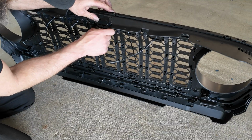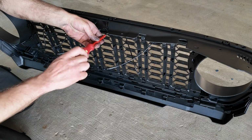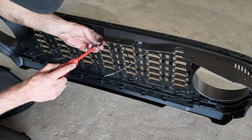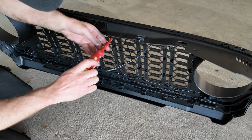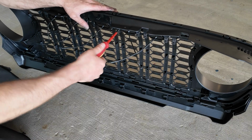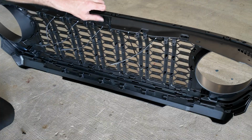After all of the pieces are finally together, the next part was to flip the grill around and secure everything together using the provided screws. This is pretty much just ensuring that everything stays together. It looks like it connects the headlight and vent trim panel to everything. So you simply go ahead and screw it all together in all the different locations.